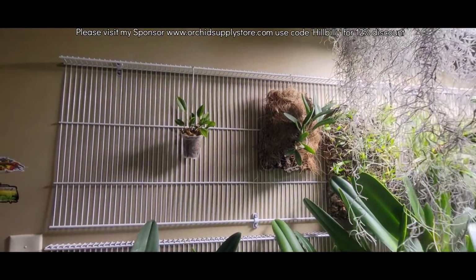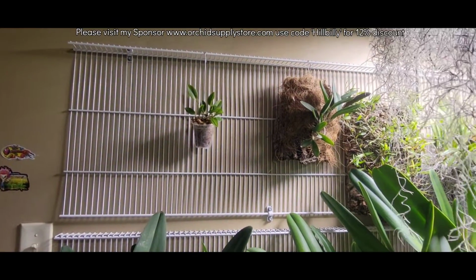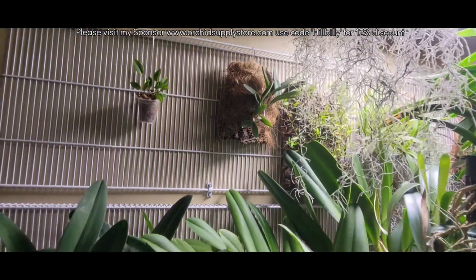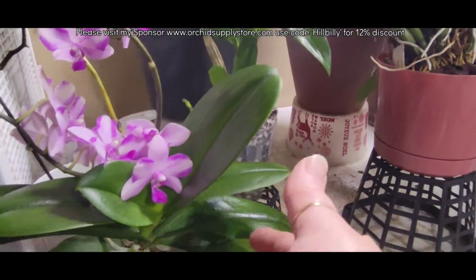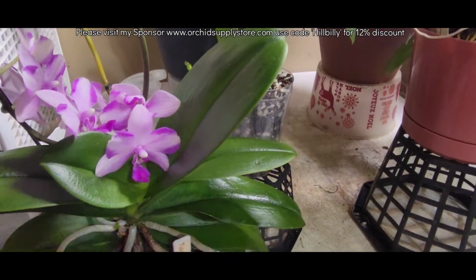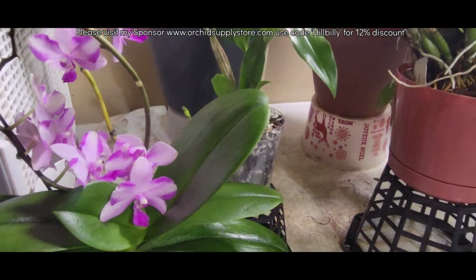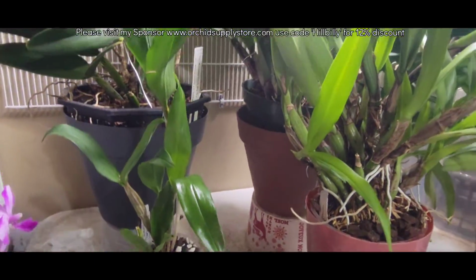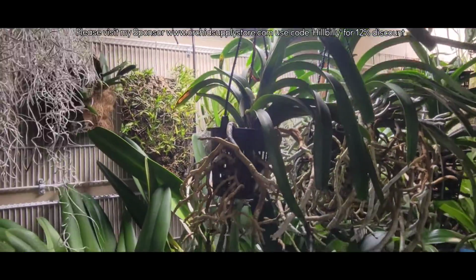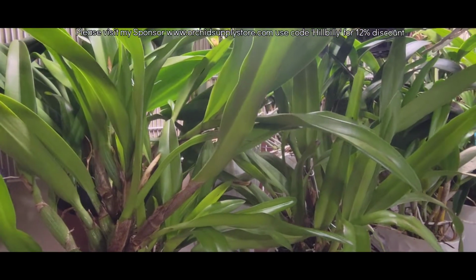And some of this bare space, I'm thinking about hanging some Phalaenopsis up there. It's pretty good Phalaenopsis light. So I don't know, I'm going to work on some of that. But I brought over my Tetrasepalum, not my Tetrasepalum is talking about me. My Tasco Jasper. I brought it over here because I kind of shifted some things around. I'll show you that when we get over there. But other than that, nothing much else is going on over here. The same old in the jungle. Everybody's growing.